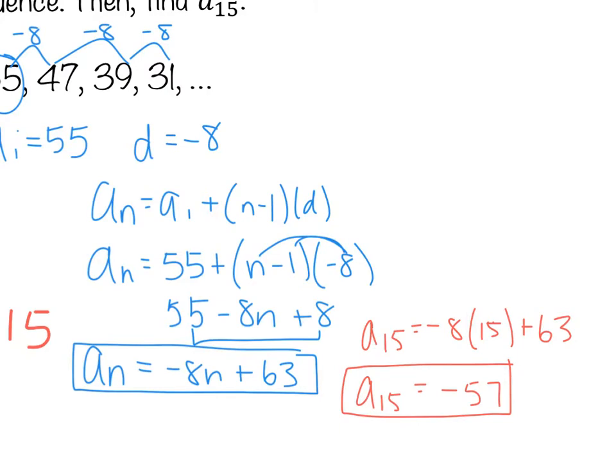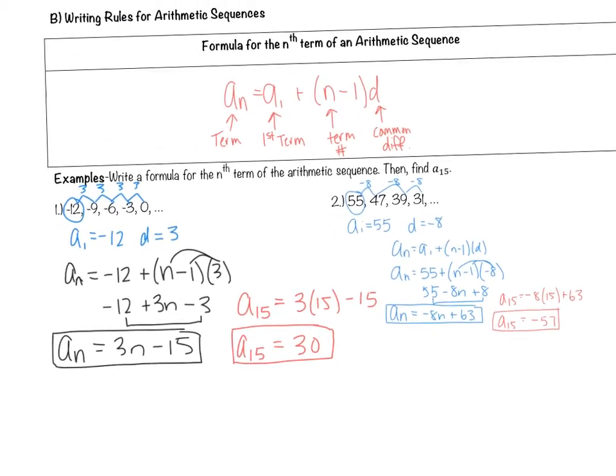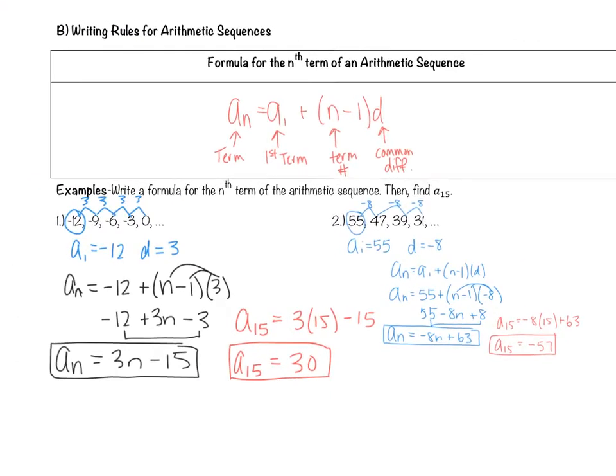So that is if they give you the sequence. If they give you the sequence, it makes it real easy: take the first term, find the common difference, and then just plug it into your formula up here. But, and there's always a but, right? When you flip the paper over, what happens? Things start to get harder. So what happens if they don't give you the sequence, and maybe they don't give you the first number or the common difference? Those are the type of problems we're going to do next.